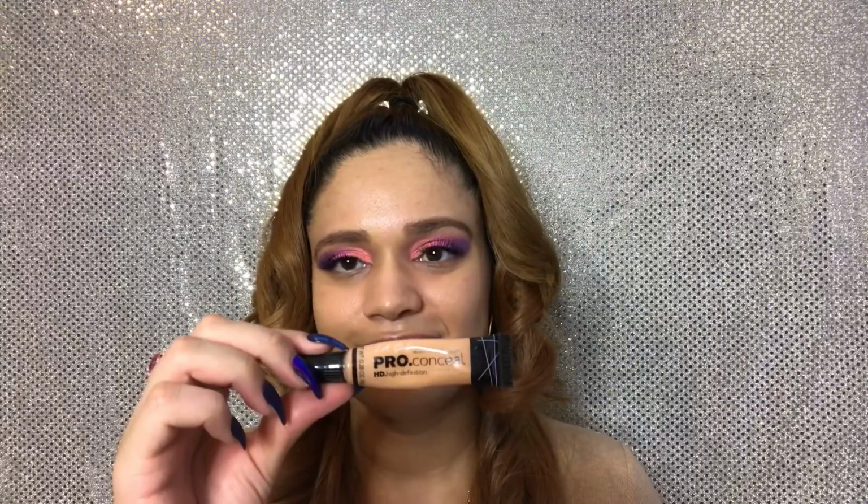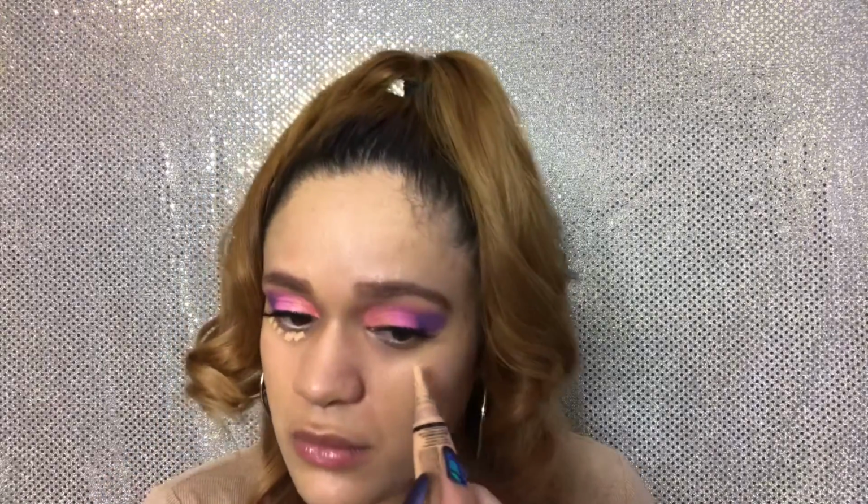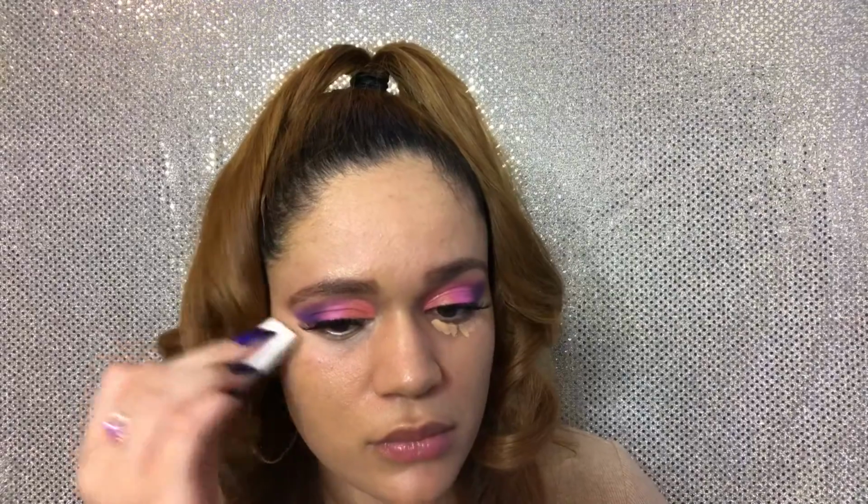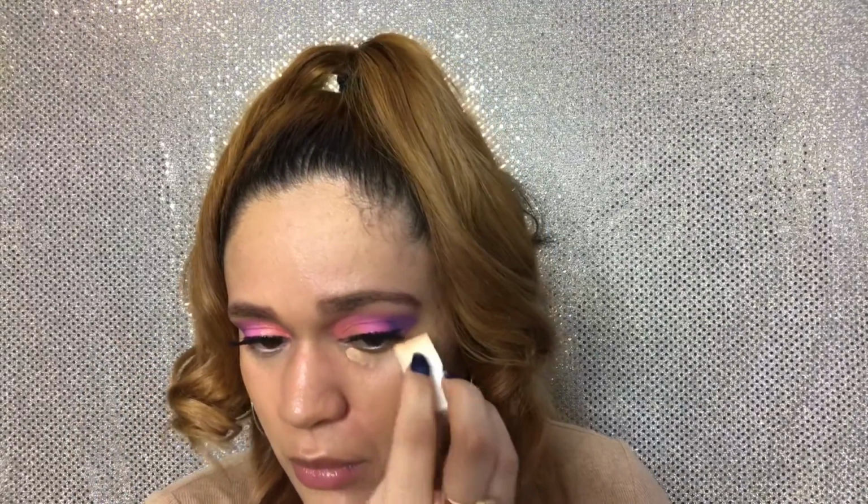Now I'm going to go in with my LA Girl Pro Concealer and apply it under my eyes to cover any dark circles. And I'm going to use this square disposable sponge to blend that out. I'm just going to do that on the other side.